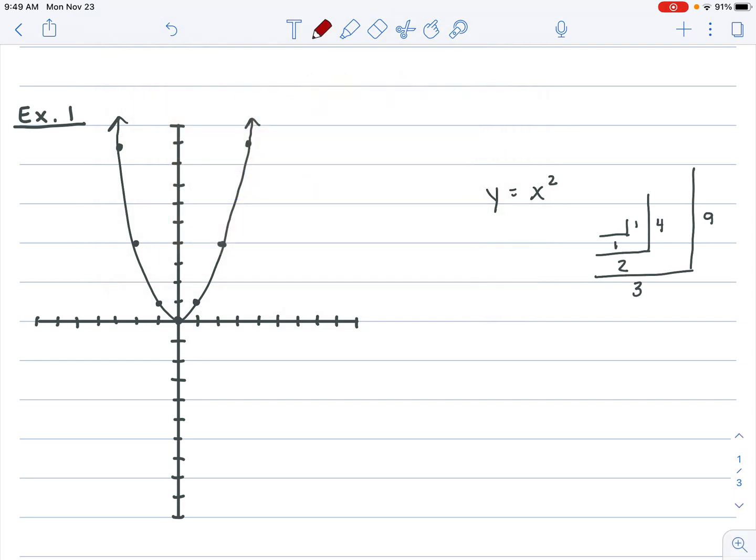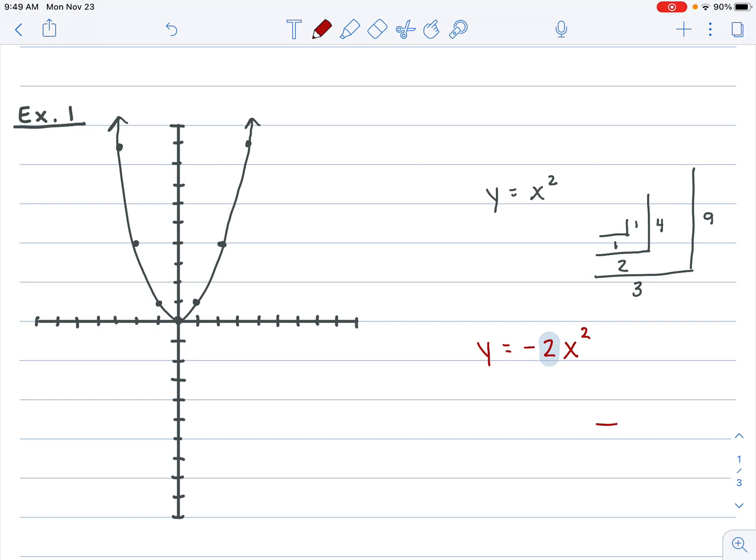So I'm going to grab red. I'm going to do the next function in red here. My next function is going to be y equals negative 2x squared. First off, identify the transformations. That negative means it's a reflection over the x-axis. So instead of opening upwards like this one does, we're going to flip it over the x-axis so it's opening downwards. So we're going to have a maximum point here. That 2 signifies that it's going to be stretched, so it's going to be a little bit skinnier, not as wide. And we do that by multiplying by 2.